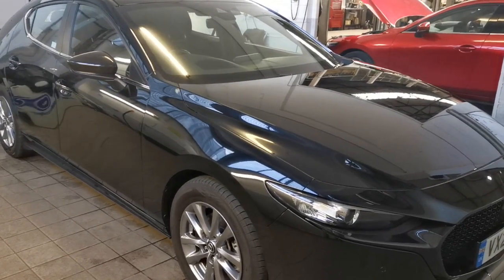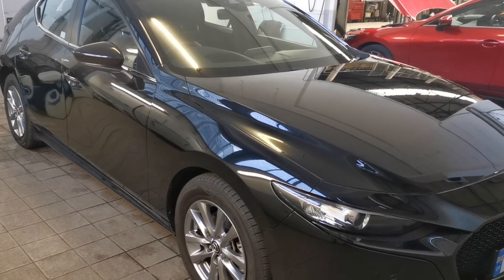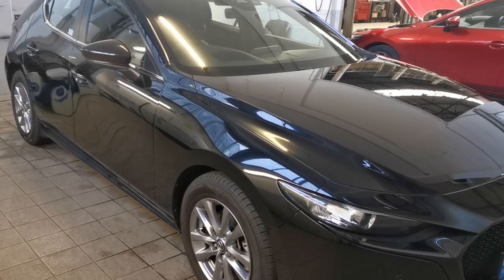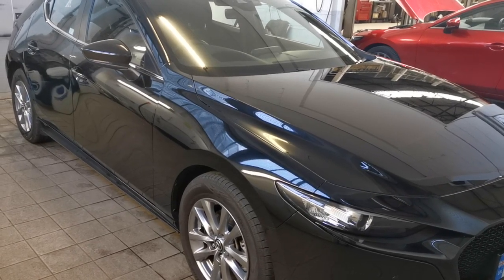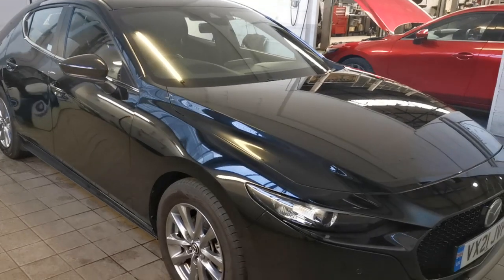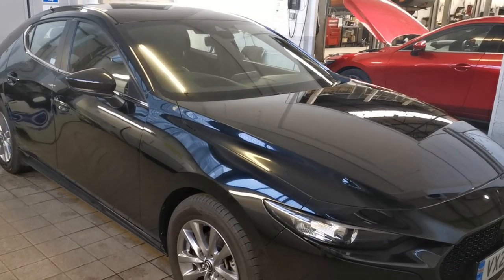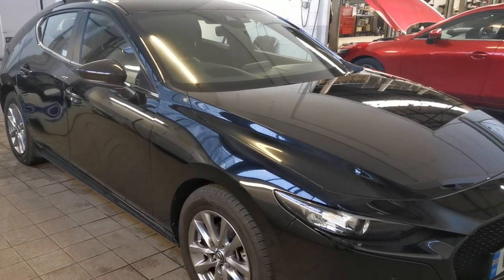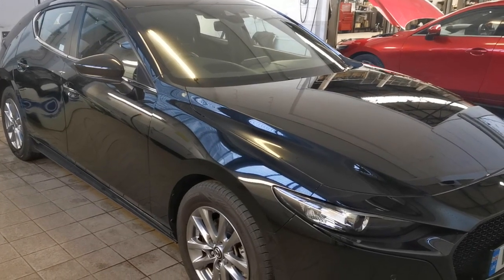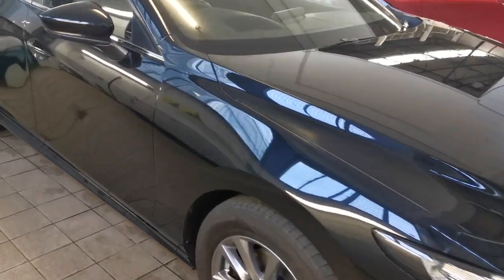It will undergo today or tomorrow a 101-point used car check in our workshops, where we check tyre tread depth, condition of the vehicle's electrical systems, the wiper condition, brake pad wear, brake disc wear, the whole lot, and the car will be serviced. In fact, I think it may have already been serviced before coming to us, but it will undergo this check as an absolute minimum, and we will be checking on its history. But there we go. It's lovely, this, absolutely lovely. I'm impressed with this, no end.